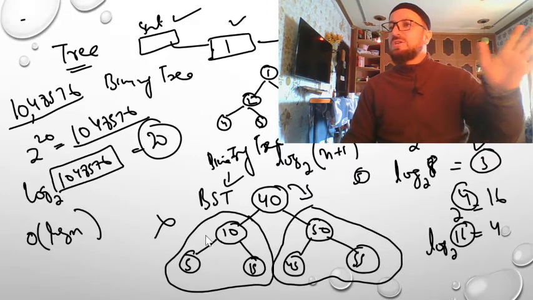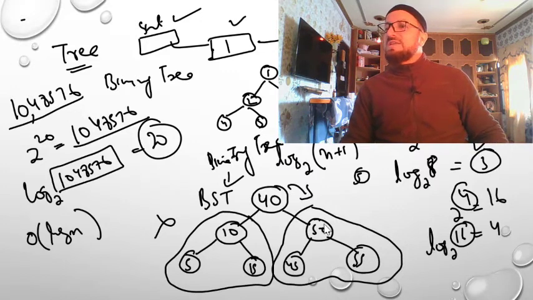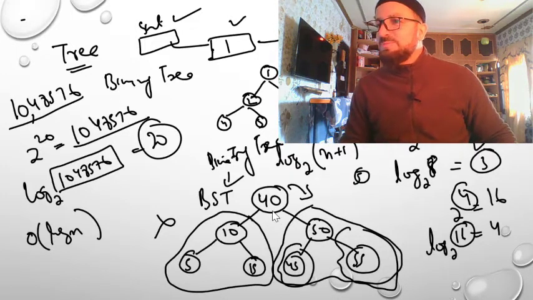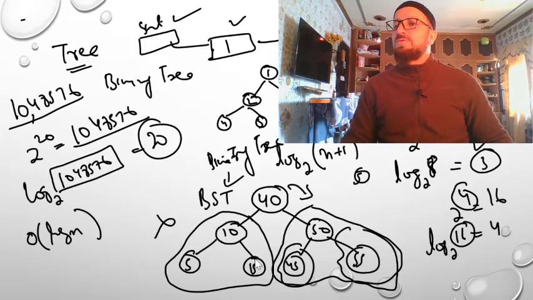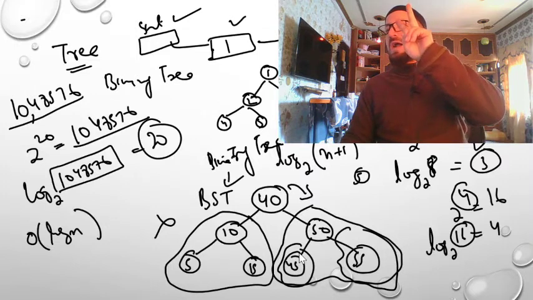You do not have to search because it cannot be in here, it has to be in this. Now in the second iteration, if you want to find 45, it cannot be on this subtree, it has to be on this subtree only. Okay, if I see this particular tree where we have 1 2 3 4 5 6 7 nodes, I want to find 45. In a first go I will say 45 is greater than 40, it has to be here. Now it has been less than 50, it has to be here. So only 2 iterations it will take.